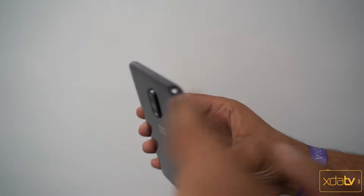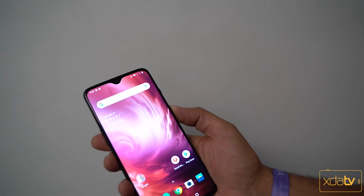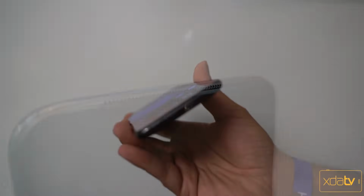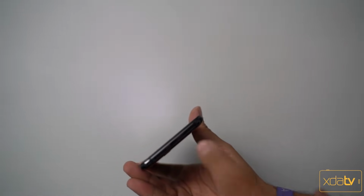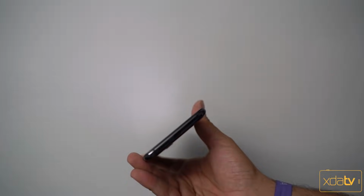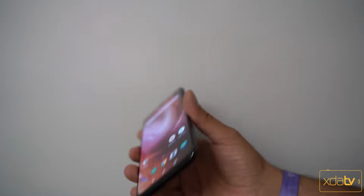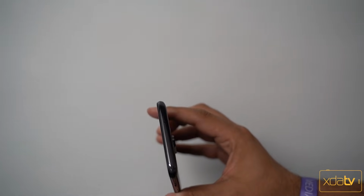The actual speaker system has also been upgraded from what we had in the OnePlus 6T, and that's because we have the upgraded grille at the top. That's a much bigger grille to support the stereo speakers, now complemented by the bottom firing speaker on the top right. The one on the left is pretty much there for symmetry, and it will support the secondary microphone that we have on this device, and of course the top one is mounted at the top.